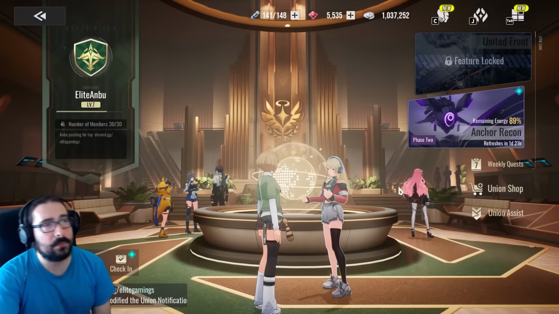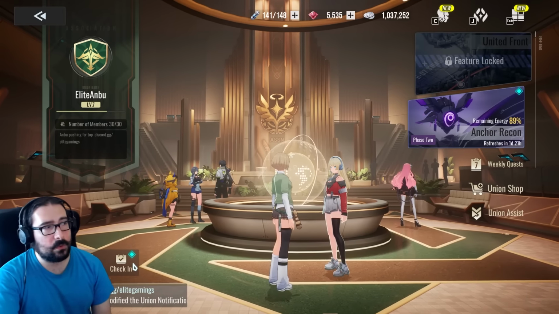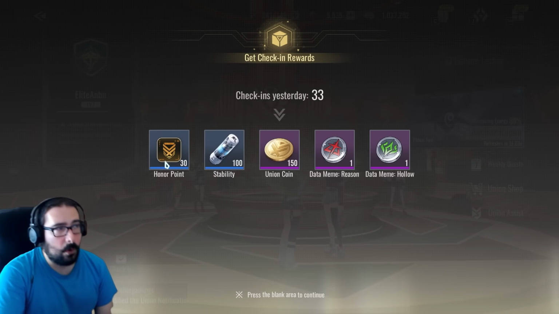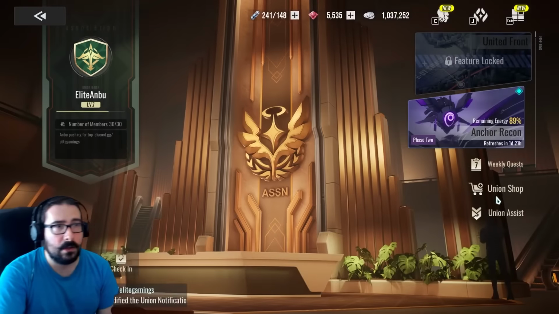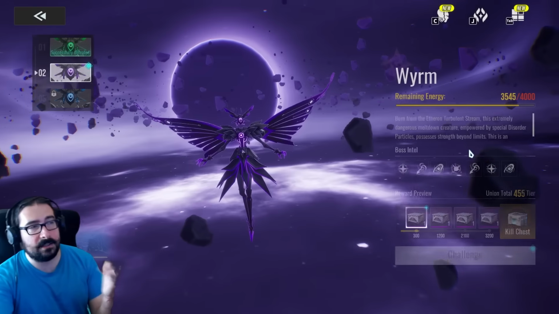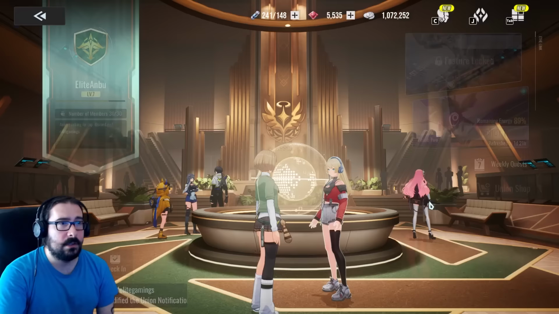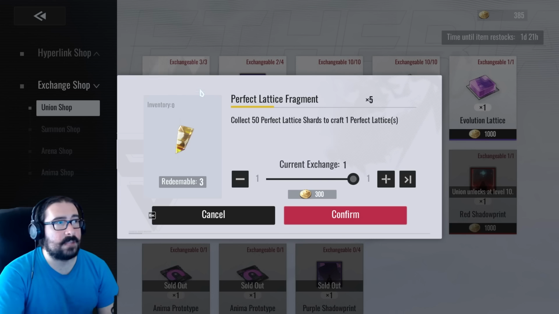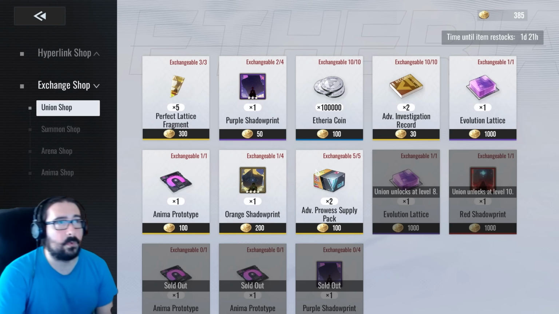Let's check the union really quick. This is your guild. You can check in and get some extra. If you check in, it gives you more things. It gives you stability, which is stamina, honor points, and coins, and these coins here. There's a boss that you can fight every day at least once, and try to kill it with your guild. It gives you a good reward. And the Union Shop is where you use those coins. You can save for the perfect lattice fragment, because these items are really scarce. I don't know why. I guess that's how they want to do it.